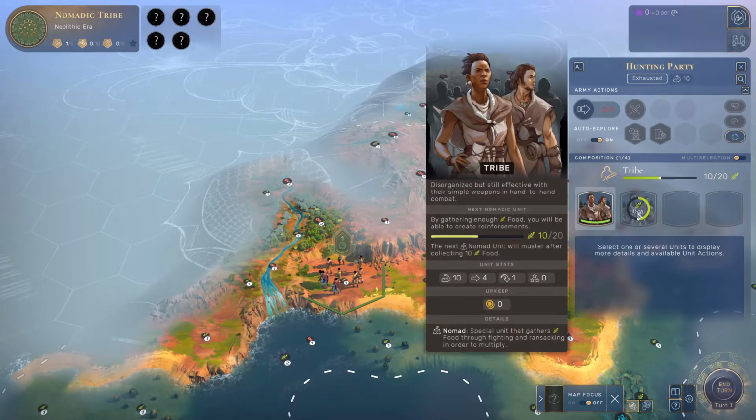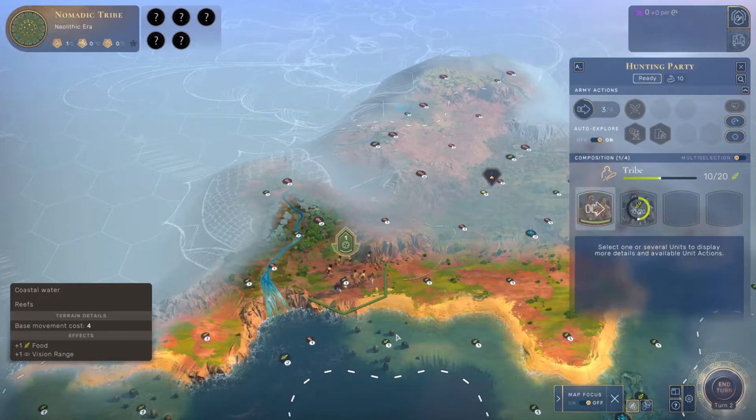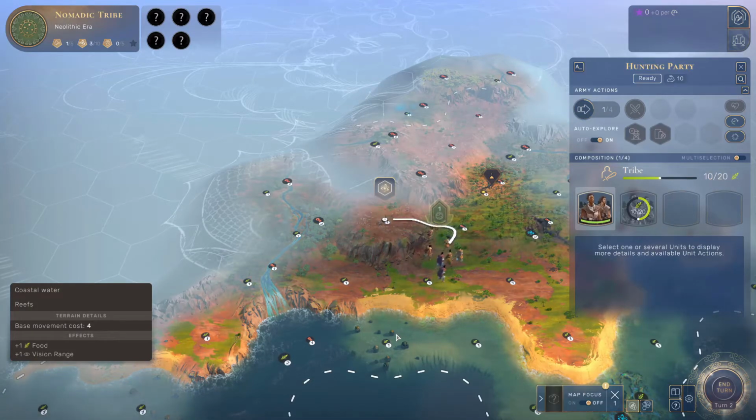Now, once we've explored, we got some food. We see that if we get 10 more food, we'll generate some more of our tribe. But we're going to go ahead and end turn right there. And they're going to move up there. And oh, look, they found another one.